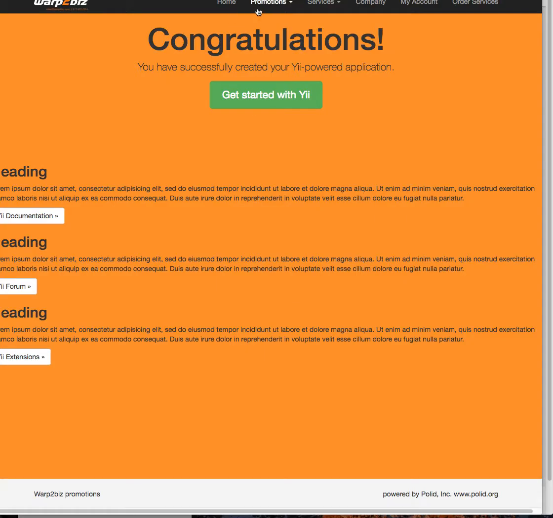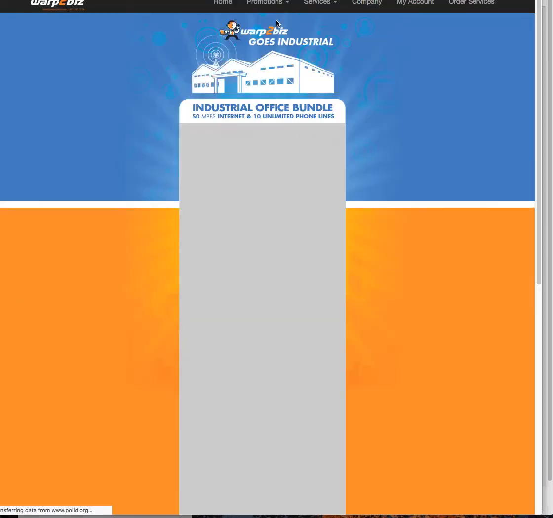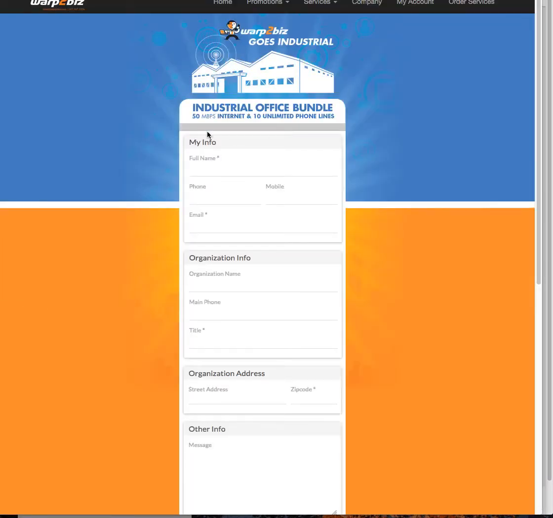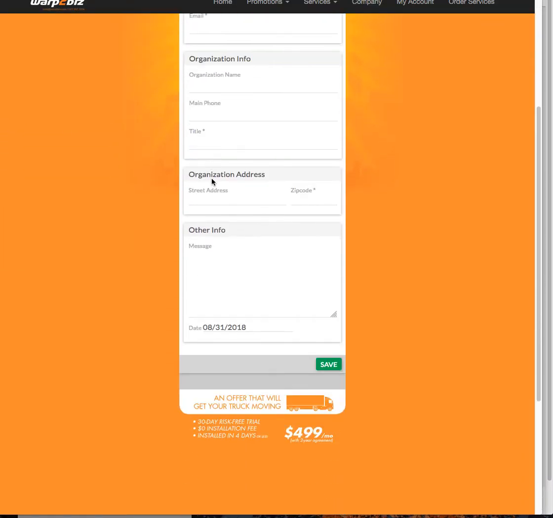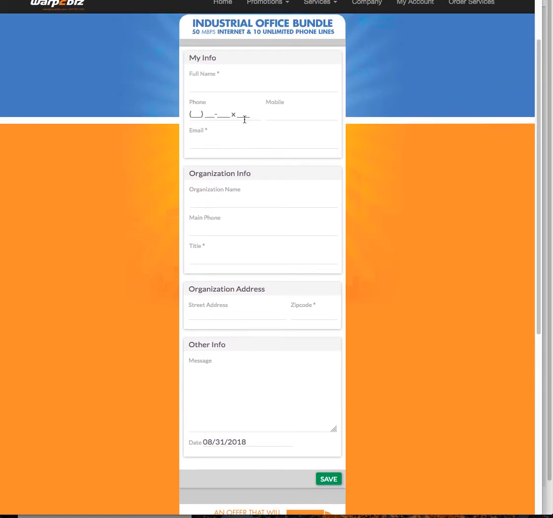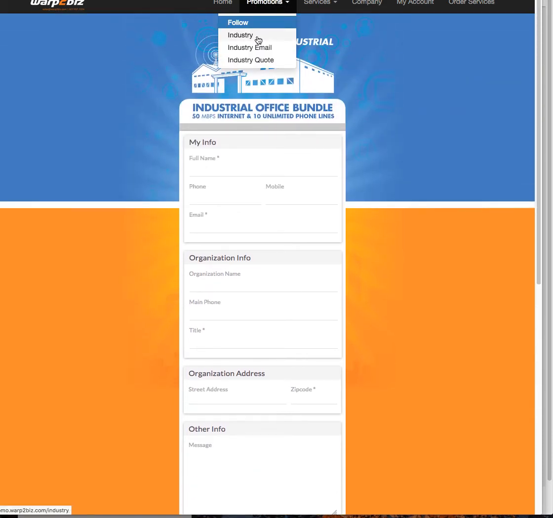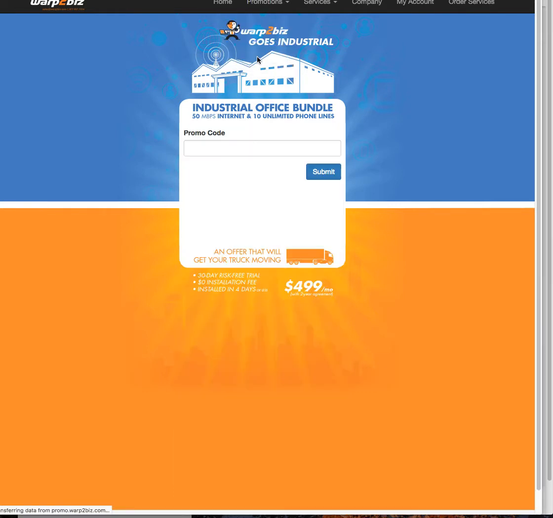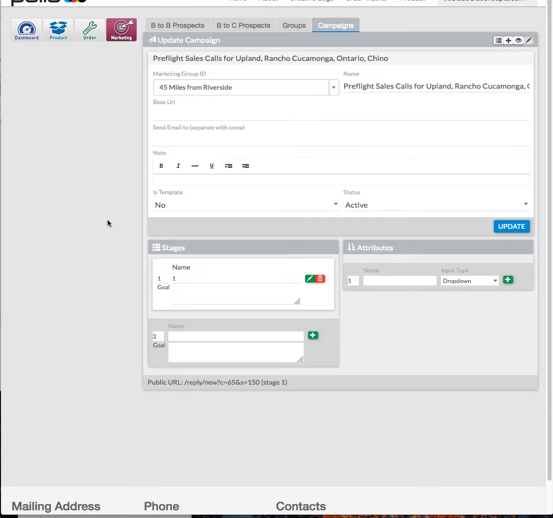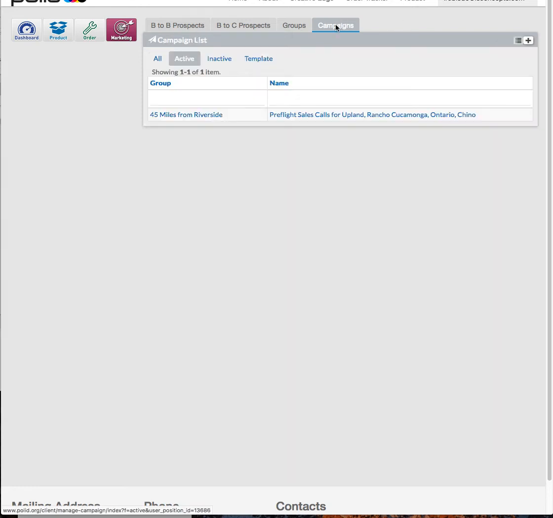This is a page that we set up for a client, and they can enter in their information. It'll go directly into the system. That's an example of a public-facing form field, and they would be able to input their information into our system.